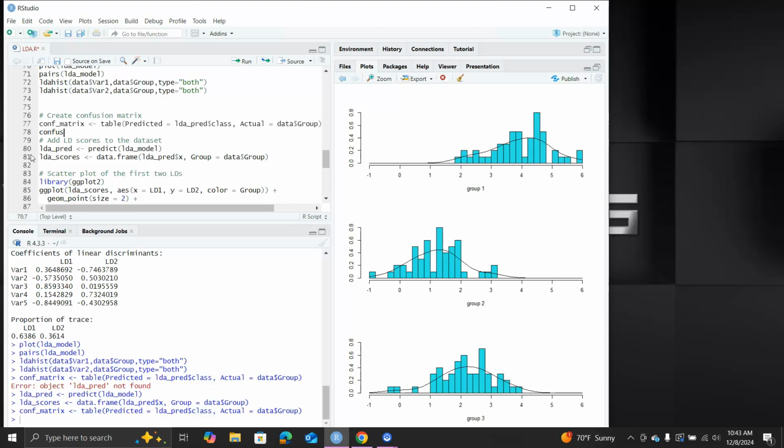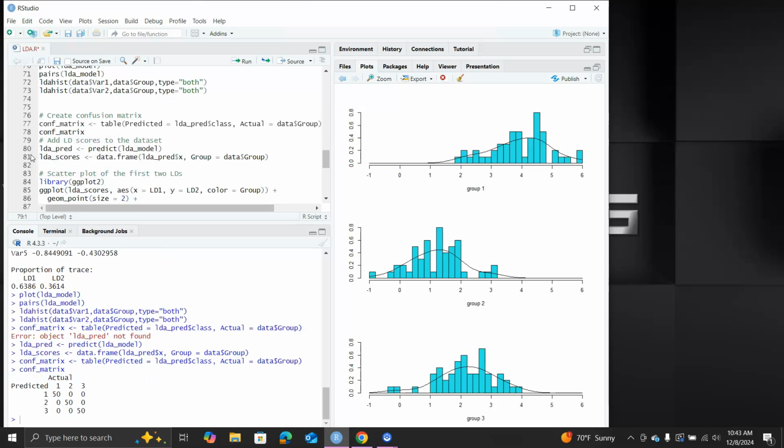This is a little bit out of order, but okay. So in this data set, we did a perfect job. 100% accuracy in the classification. But this is a made-up example.